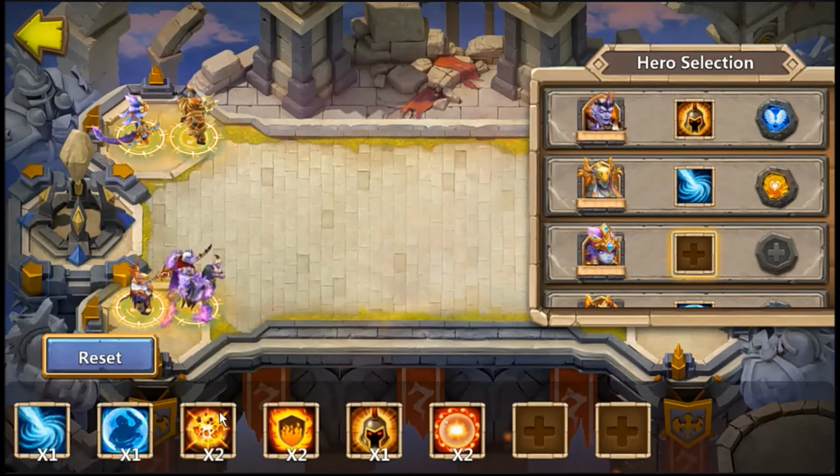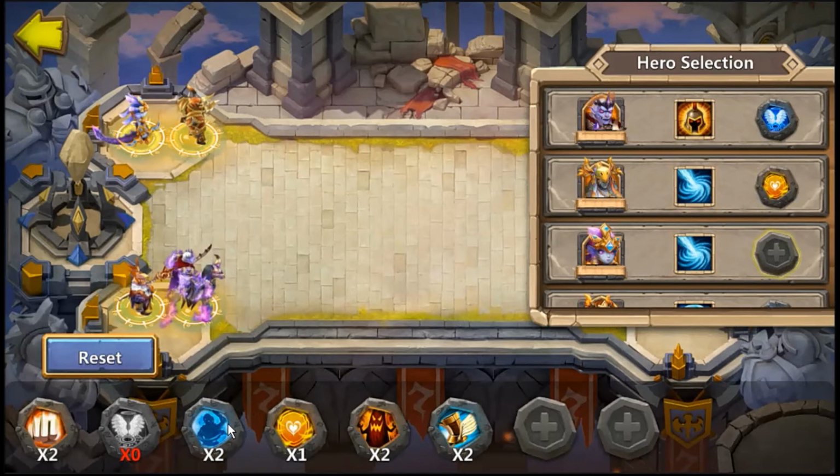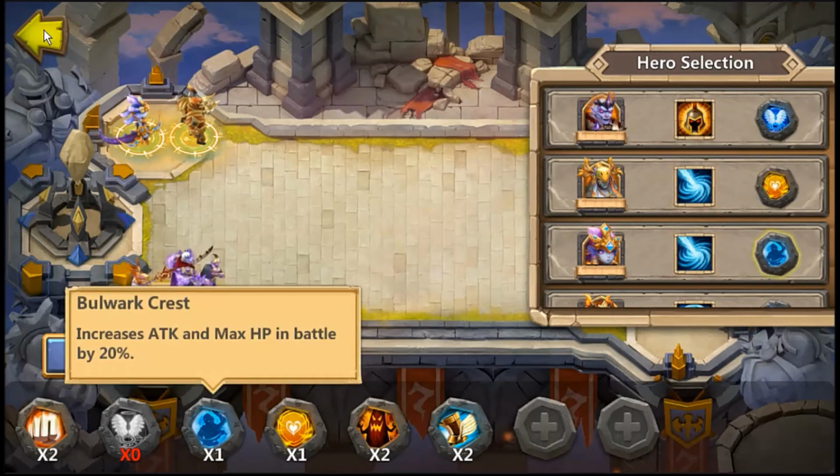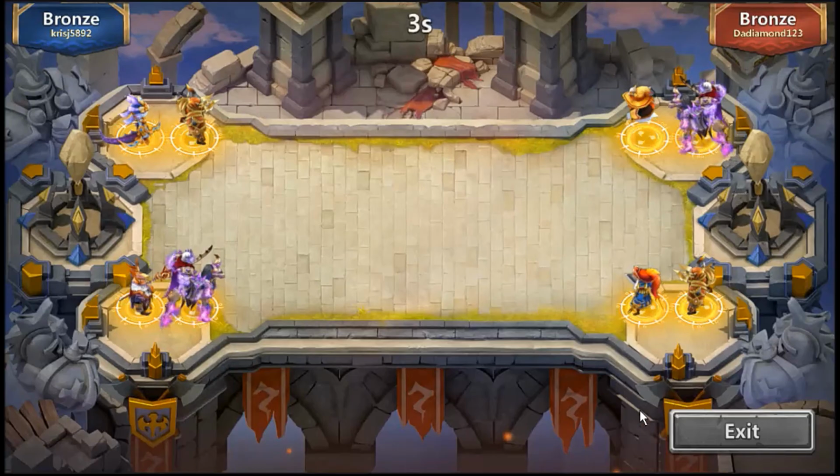So let's stick with... I don't know. Well, I'm going to try Heaven's Wrath because it's an underrated talent. Let's see how we get on with it, because if it goes off, it's a good main stun. So let's give it a shot. Let's see what happens with Heaven's Wrath.